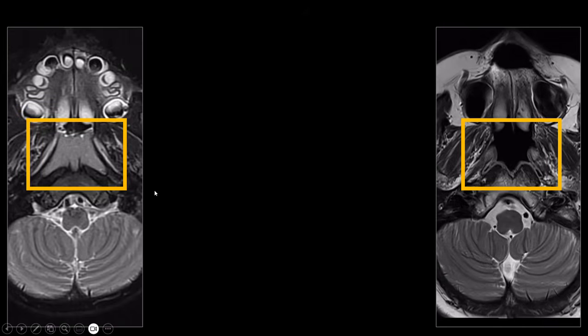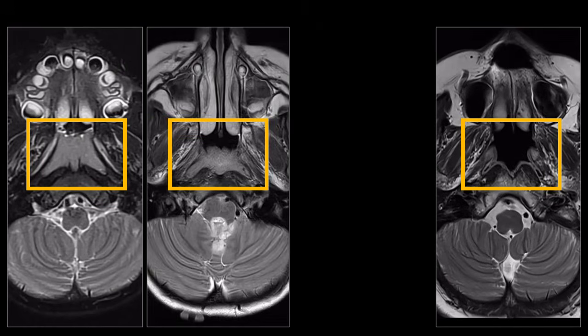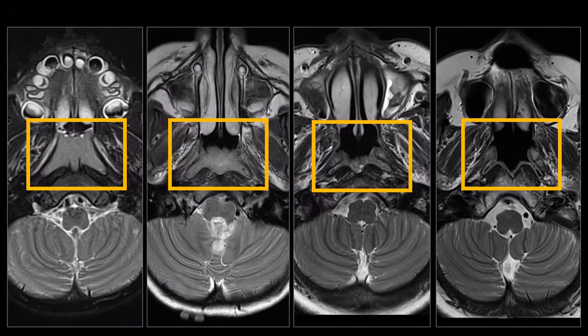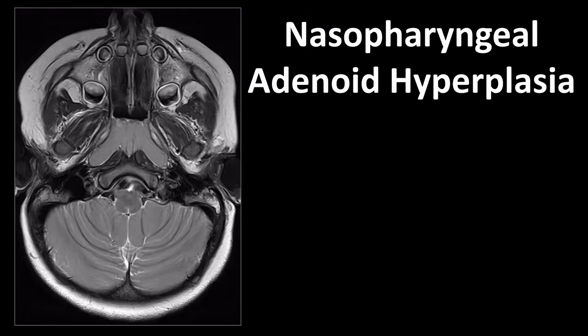But in children, the nasopharynx often looks obliterated by a soft tissue structure, and we get something that looks like this. And this structure can persist, but generally decreases with increasing age until in most adults it's gone. It has disappeared. Sometimes it persists, maybe for instance in smokers or HIV patients, but in most patients it's gone. This is nasopharyngeal adenoid hyperplasia.